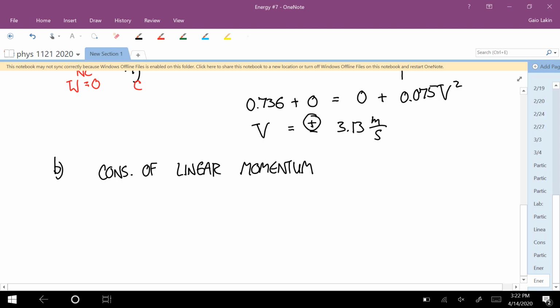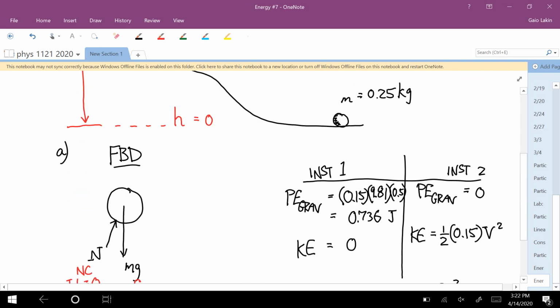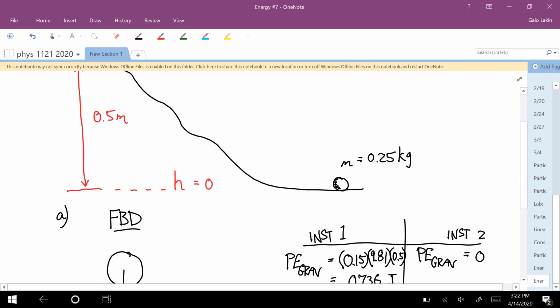And so we're going to use the conservation of linear momentum and also the requirement for elastic collisions that says the kinetic energy of everything, added up before the collision, is equal to the sum of all the kinetic energies after. Okay, so conservation of linear momentum. If you look at this picture, they're both just moving horizontally, so I'm just going to use the horizontal component, the x component.